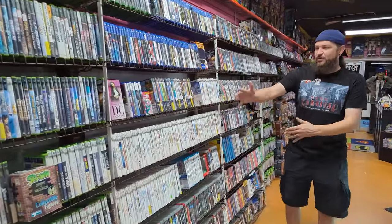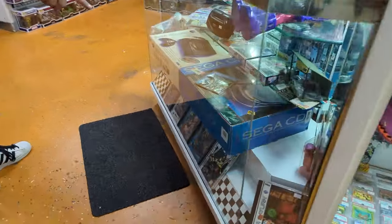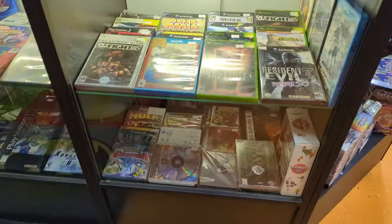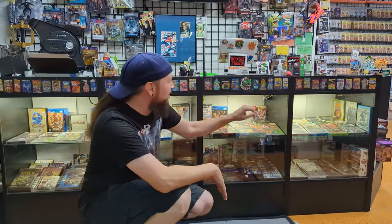I love this display case you can spin — carefully spin it and not knock things onto the floor. Austin's watching me as I'm spinning it. Over here we have a big wall with a little bit of everything: Wii, Xbox, GameCube, PS2, and some really nice boxed systems down here — a Sega CD, Sega Saturn, and some games to go with those. In the front cabinet, some of the higher dollar, more sought-after stuff. The lighting in the cases is always a struggle at stores that sell collectibles, so being able to see items and read labels is a big plus — almost all of his cases are lit up.